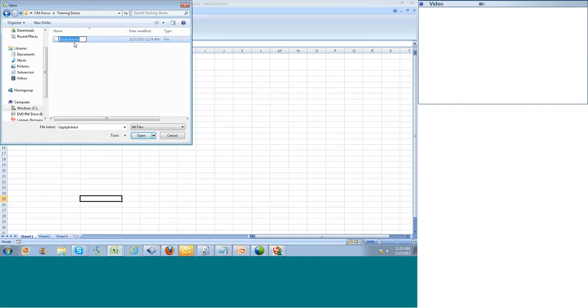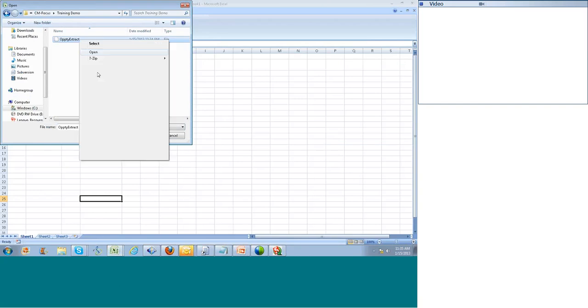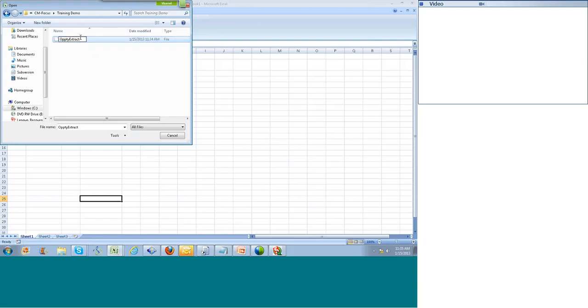Okay. Now that we have the CSV file, what we are trying to do is update these two opportunities to a probability of 90% compared to what it was before, 50%.